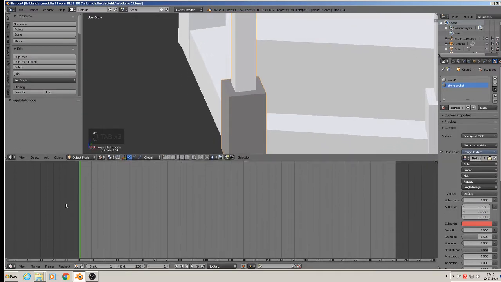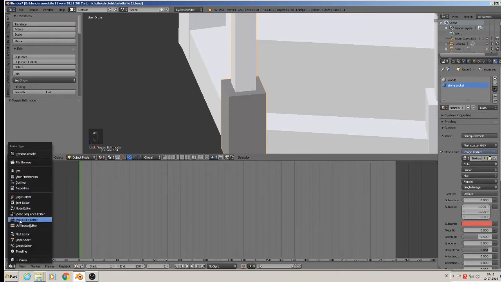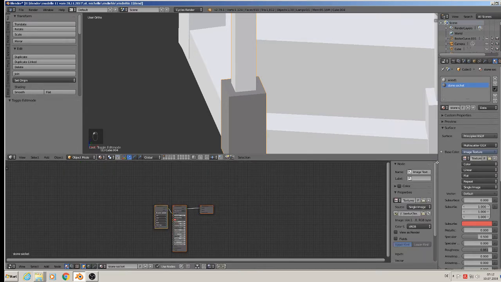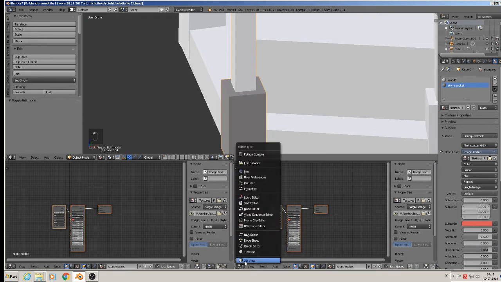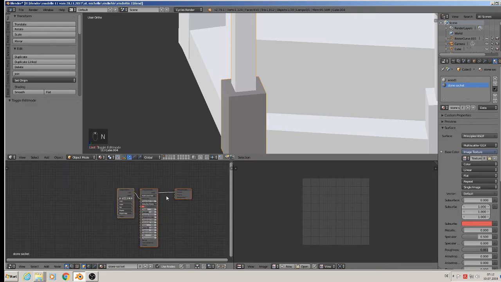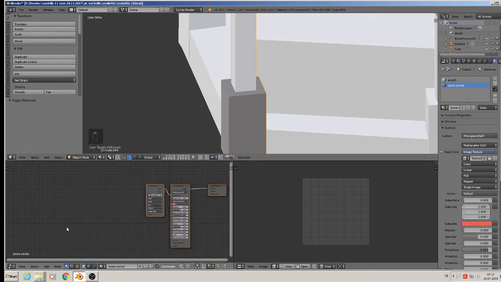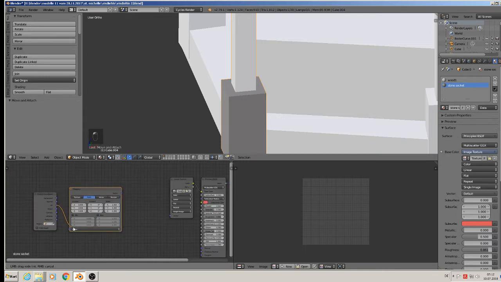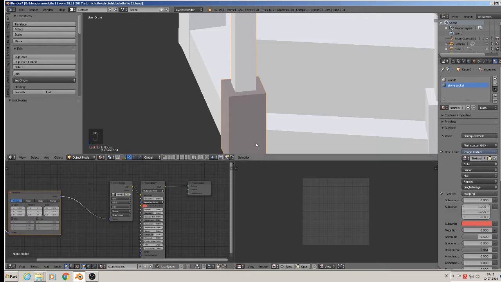We need here our windows, the node editor. Make a new window open and give them UV image editor. Here you can close with N. So we have that here. That is our stone socket material here. And we need here as input a texture coordinate, that's the UV, and we need a mapping for moving the texture on the UV. So we connect it, but we made it 1,000 times, so you know how that works.